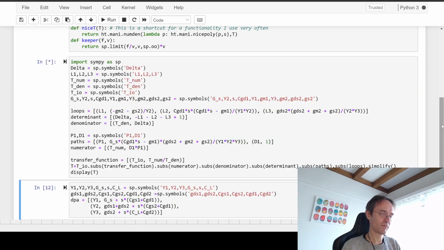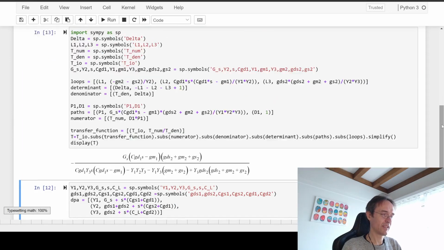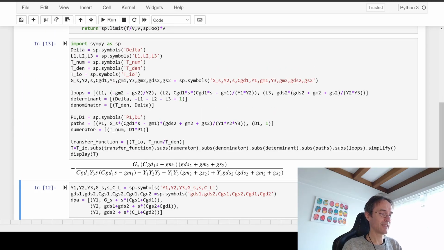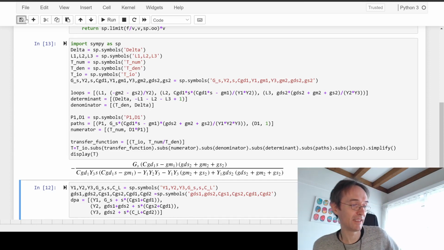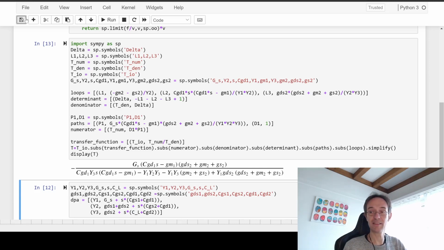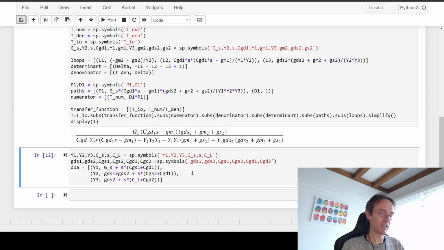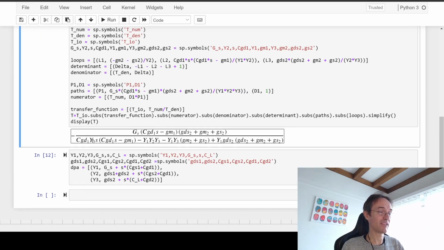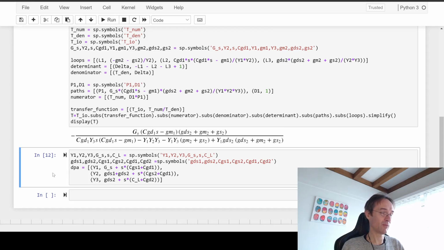And if I now evaluate that code here, then I see that I get quite a complicated transfer function for that simple circuit. So I don't have many transistors in that circuit, two actually of them, but already the transfer function looks quite complicated, and I have not even inserted my driving point admittances yet.